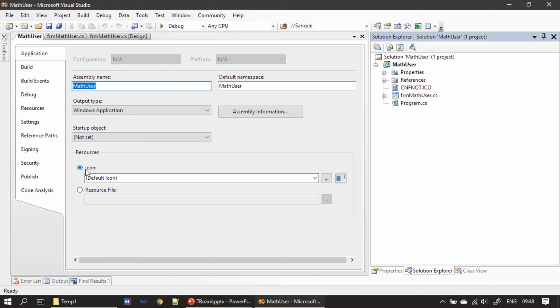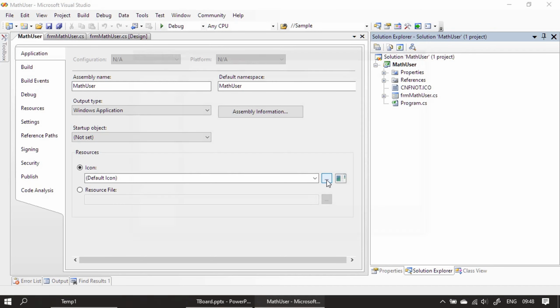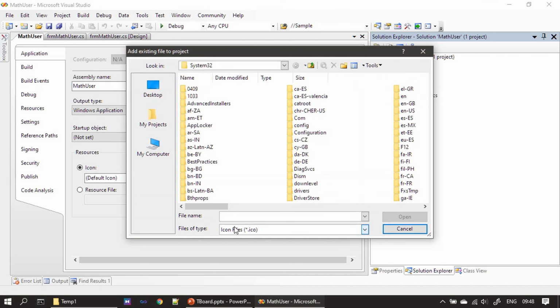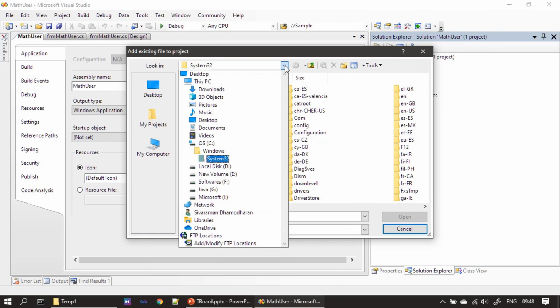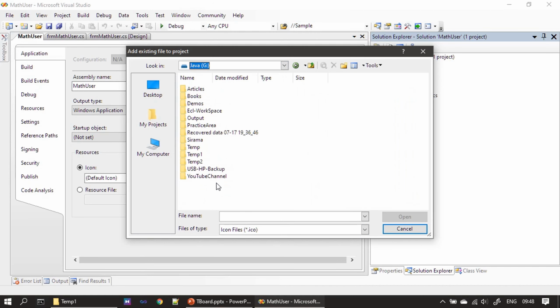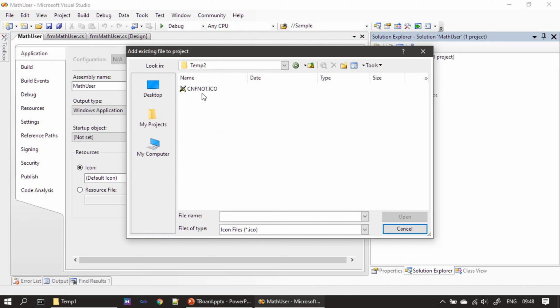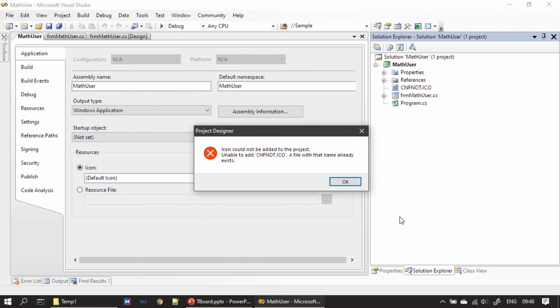Under the resource, check this radio button icon, then you can browse through any of the ICO files. I kept one ICO file under G drive temp2 folder. So this is the ICO file. Let me select it.